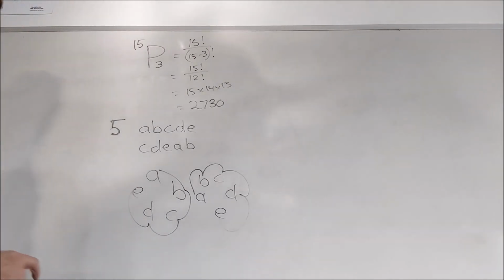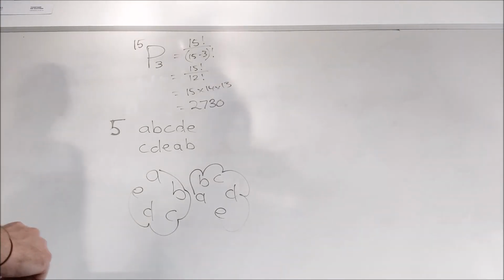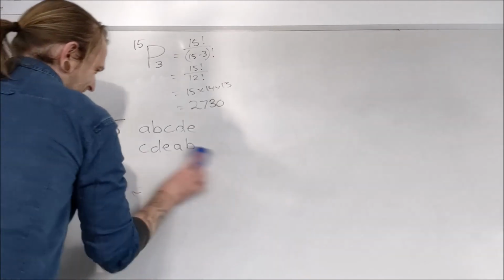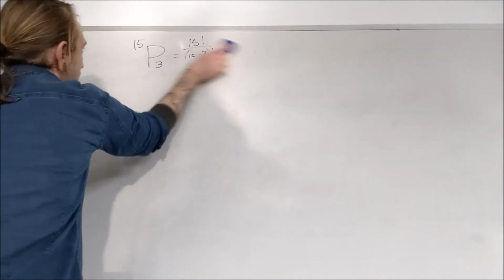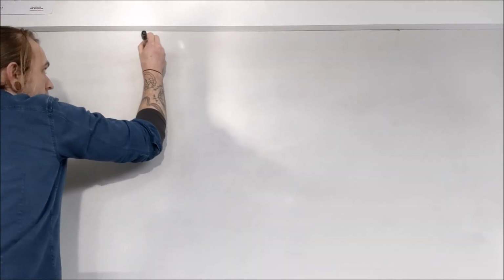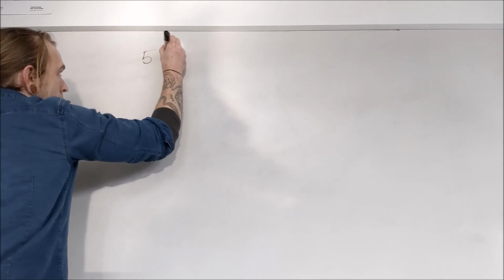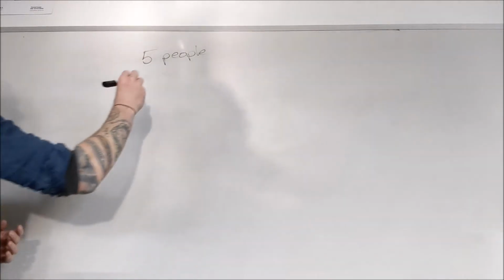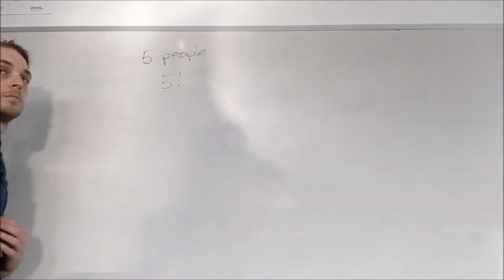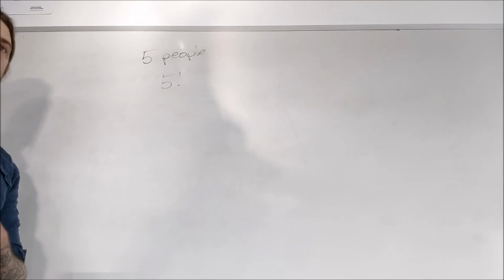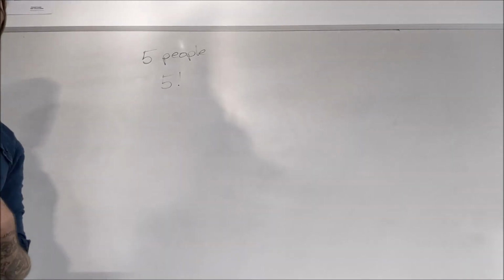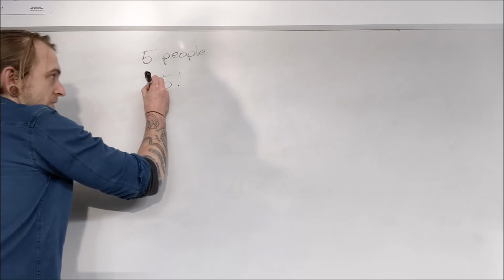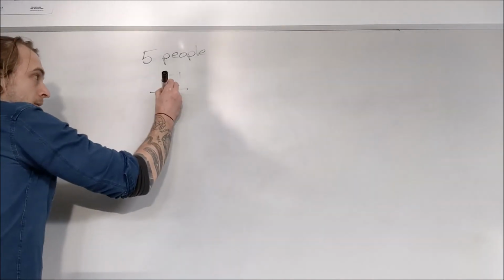So when part B says how many ways can 5 people be seated at a round table, it's 1, right? Not quite. So, 5 people. You would normally be able to select 5 people, factorial 5 ways. 5 by 4 by 3 by 2 by 1. In this case, for seated in a round, you must divide that by your n.